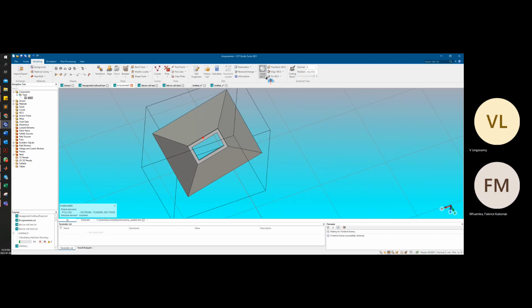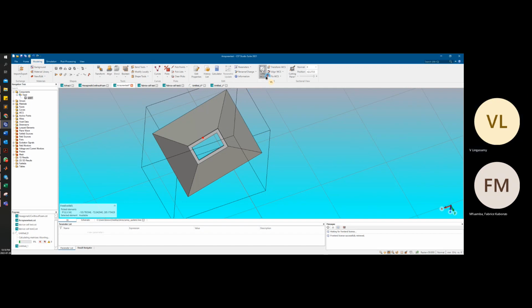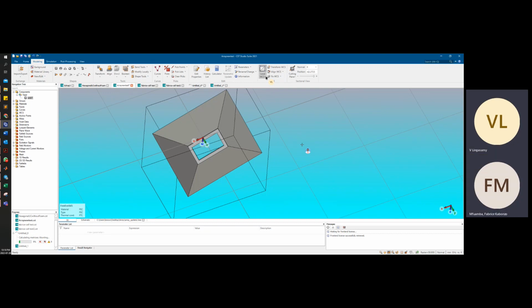It's not coming out. I think something's wrong. Maybe align WCS. Can you give align WCS? This one? Yes, great.